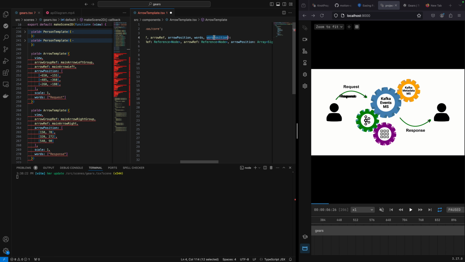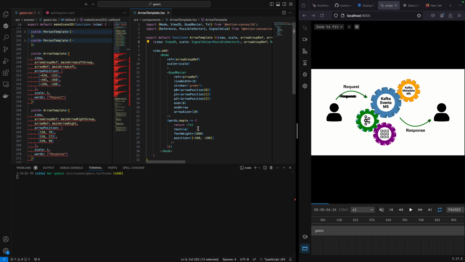I'm going to put my word position, and then this is not going to be an array, but just a single one. And then this negative 500, negative 200.